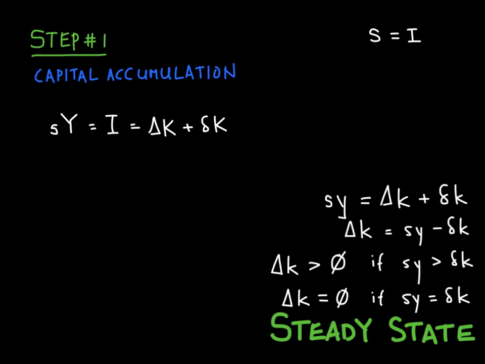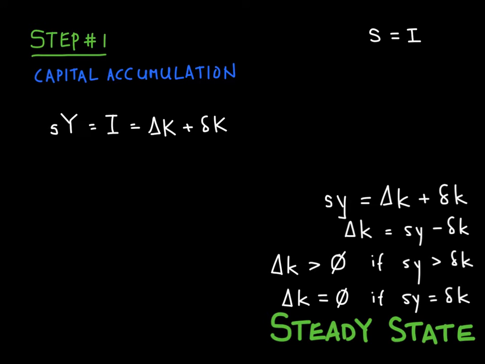And that investment, and this is very important here, can achieve 2 things. First of all, that investment can add more capital to the entire economy. And that is, of course, what we're really looking after. But at the same time, some capital every year is going to be depreciated. So before we can add more capital, before we can have an increase in capital, delta K, we first must replace all the depreciated capital.